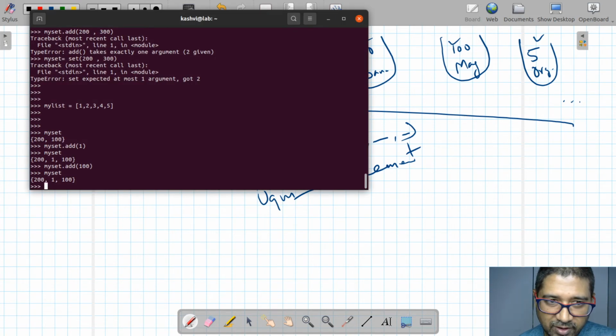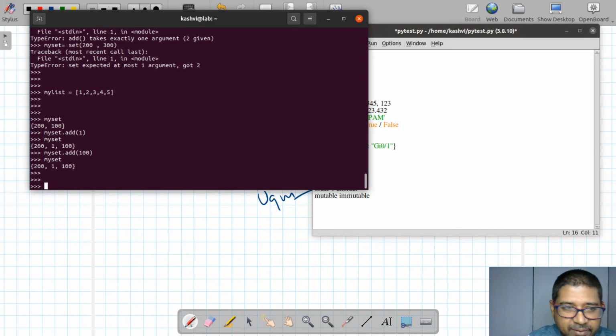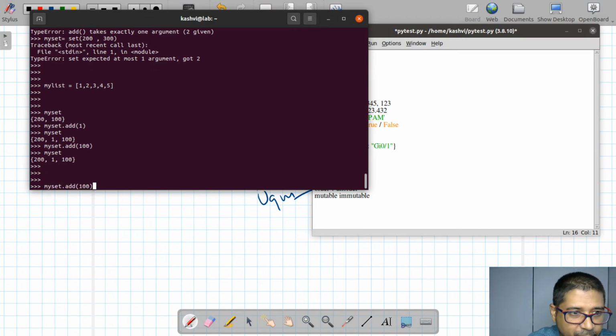Yes, Ashubhai, maybe when we practice this, it will be clear. Don't worry, I will bring one example and we will do the example. But in general, where to use a set: in a list you have multiple repeats, but in a set you have unique things. Got it. Okay, now to test, I have to check the data type of my set.